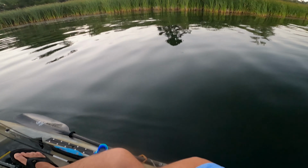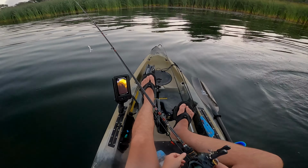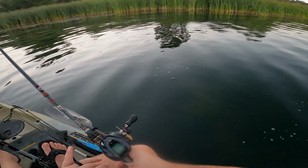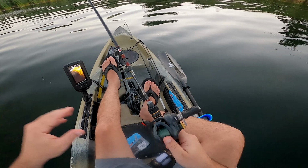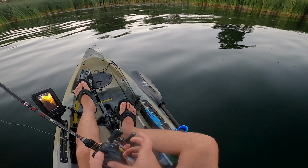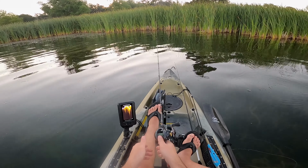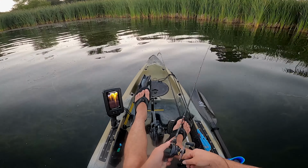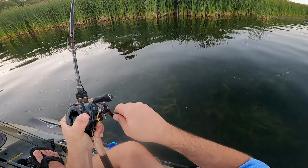Got him. I'm not skunked. Oh, I am skunked. I shouldn't have been messing around so much with that little guy. Poor little bass. I saw him chasing them minnows. Love it when they let me know where they are. I gotta tighten my drag. There we go. Right in front of that bird too. Oh yeah.